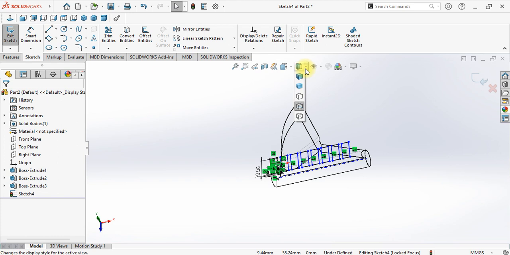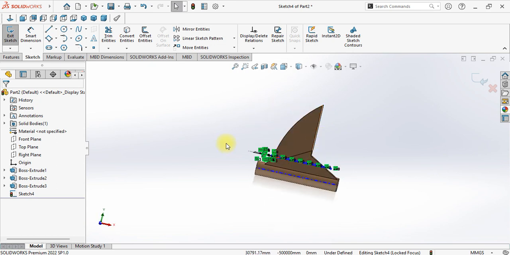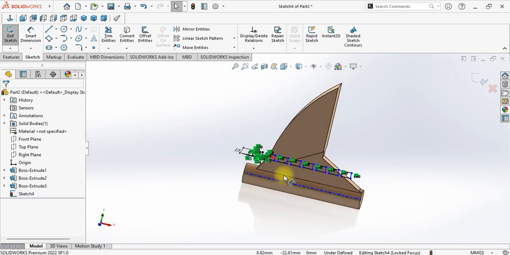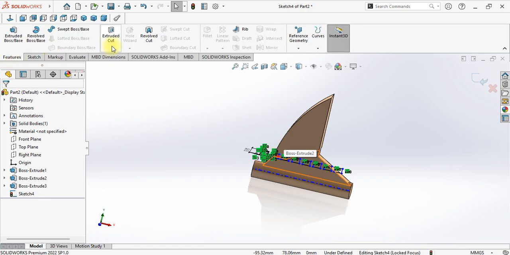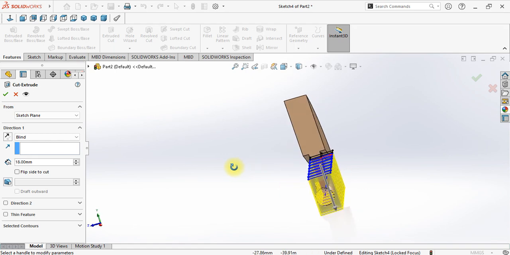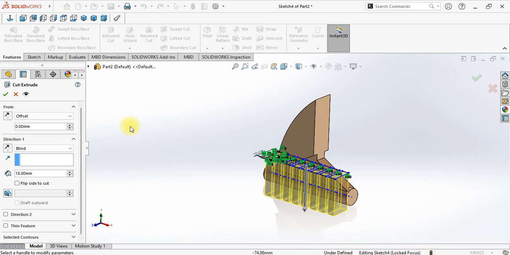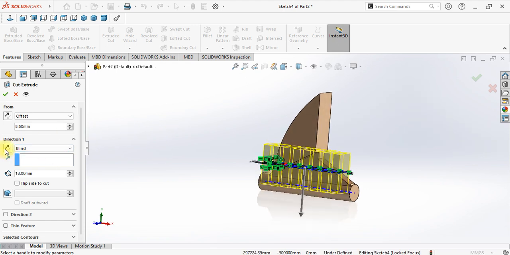Okay, after that you can change to shaded with edges to change the solid view again. After that go to extrude cut, and on the sketch plane you can select offset, you can define 8.5, and on the direction you can change the direction, sorry, here.